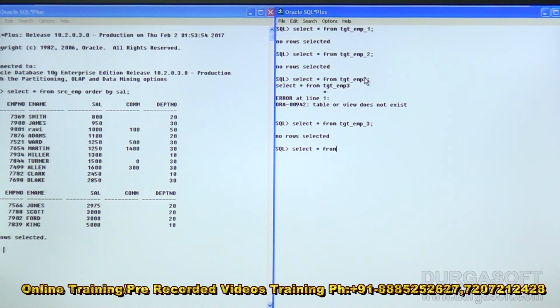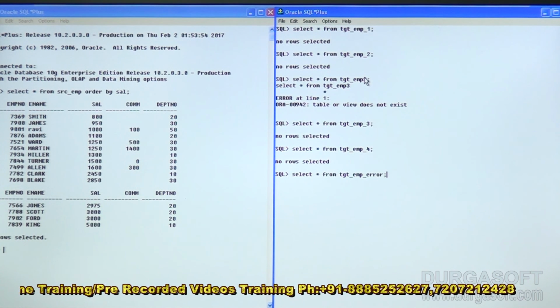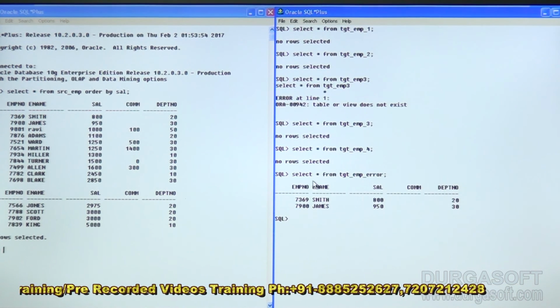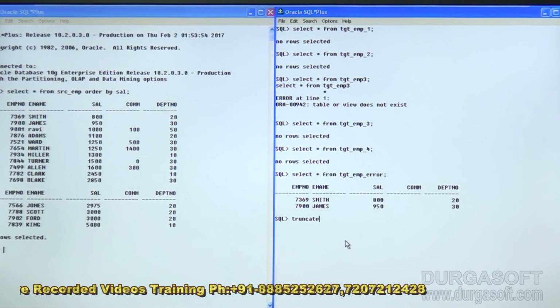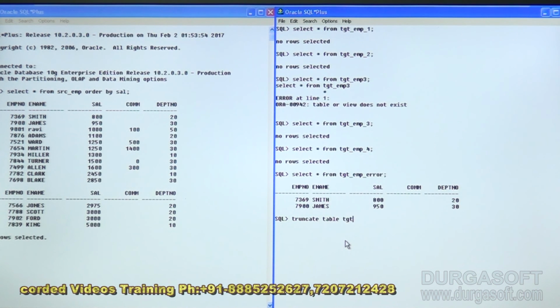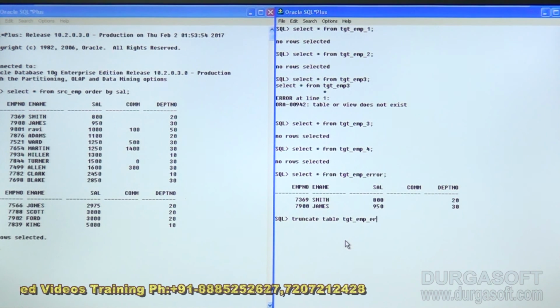Select star from TGT underscore EMP underscore 4, and the error table, select star from the error table. But I think I have not truncated the data. We will truncate this table also. Truncate table TGT underscore EMP underscore error.